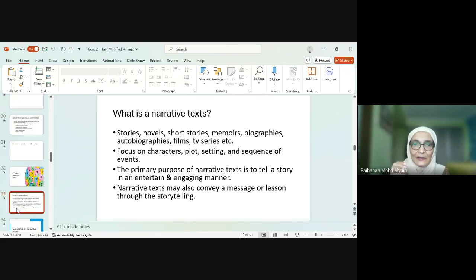So the central focus of a narrative text is a plot. It's plot driven. And there are characters, there are settings, there are sequences of events. Albeit some stories might break these kinds of structure, but that's the beauty of consuming them. As you read them, you come to understand how the storyteller is using the narrative techniques of characters, plot, setting, sequence of events to rework the way stories are told.